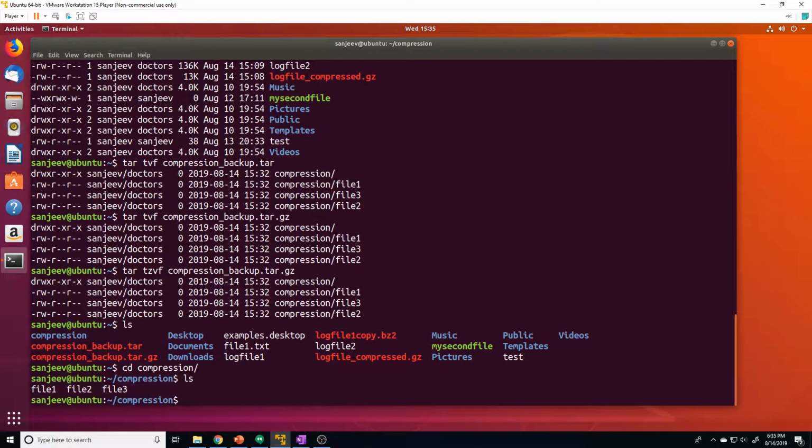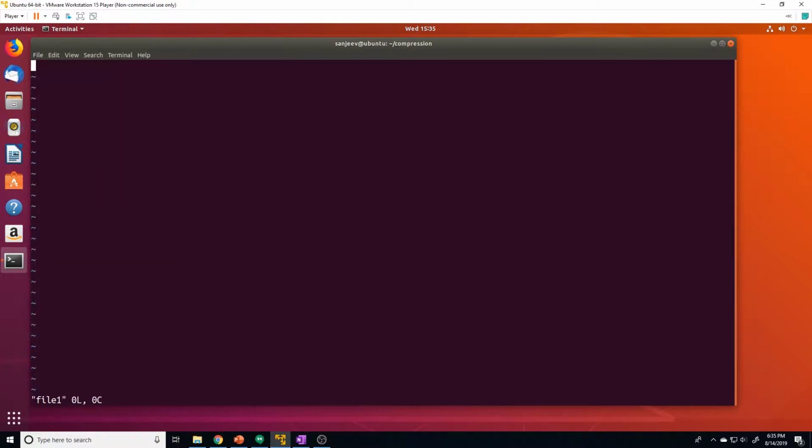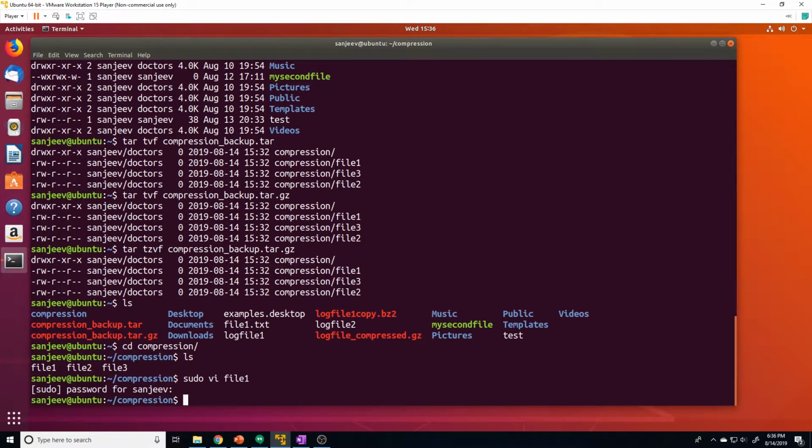And I'm going to go into one of these files and type some random text. And we'll save that. Okay, so we've actually made a change since we last took a backup. So file 1 is different.